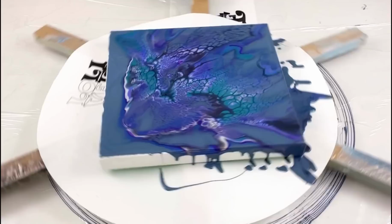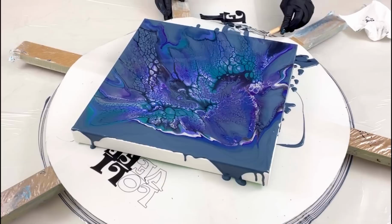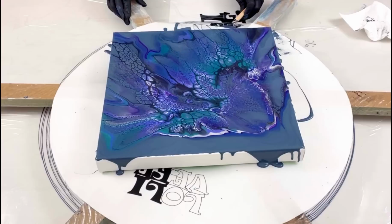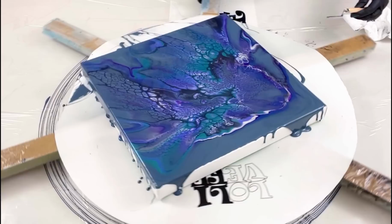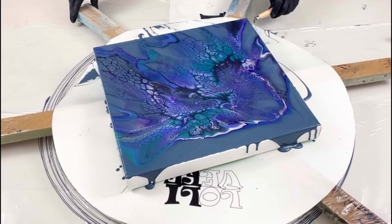I can't tell. I feel like I should scrape this off the plastic mat because I don't want it flinging while it's spinning. There we go. The reason I put the mat down is because I want to keep my spinner as clean as possible. I did actually cover the ends, the legs, or whatever you want to call them, of my spinner with saran wrap, cling wrap, whatever you guys call it. We call it saran wrap. But yeah, I don't want it flinging all over and getting the legs of it dirty.